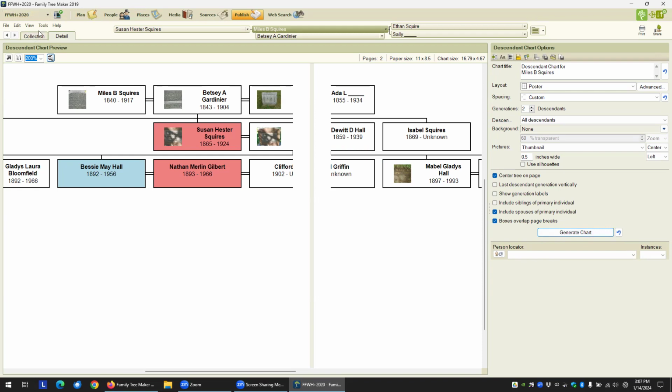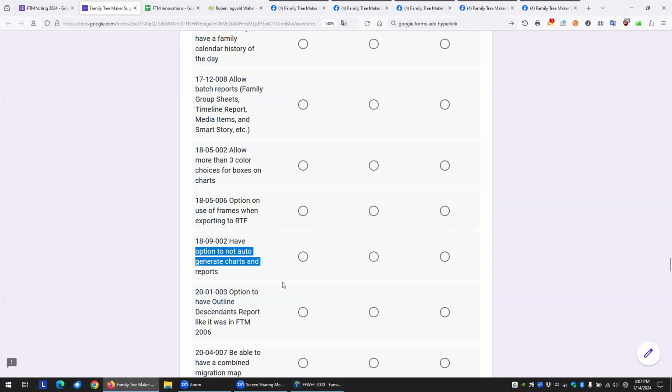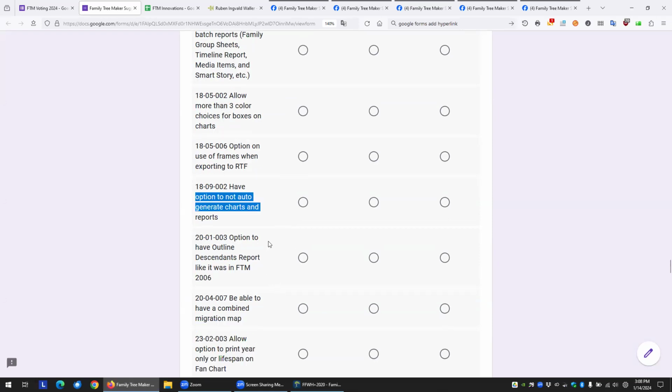So, option to have the outline descendants report like it was in Family Tree Maker 2006. Basically, it's my understanding, because that one, if you did an outline descendants report, you had the option to list the parents of spouses, where the current one doesn't.